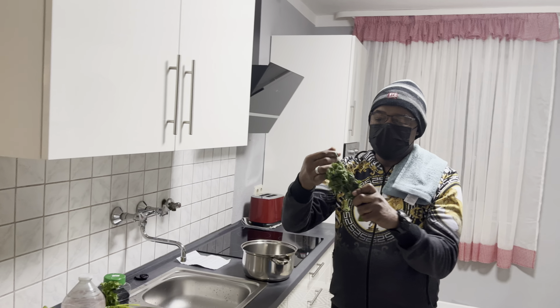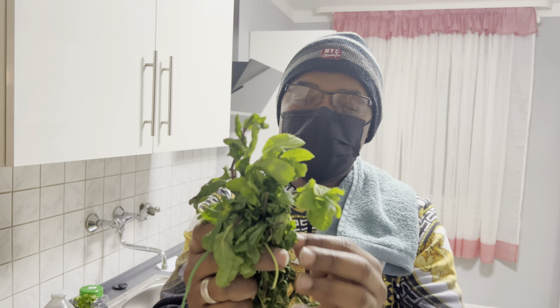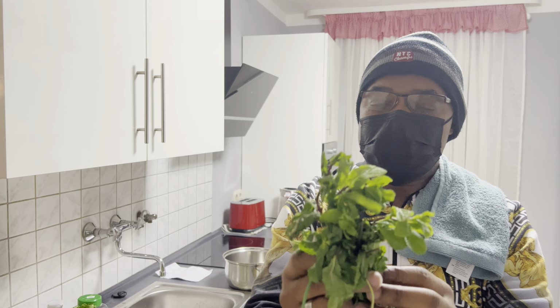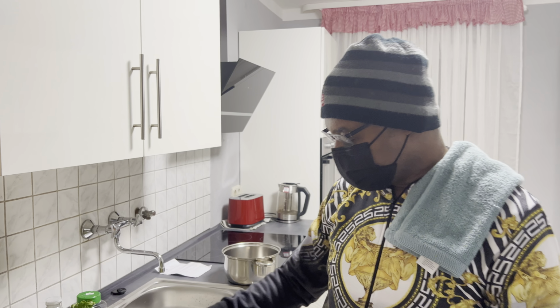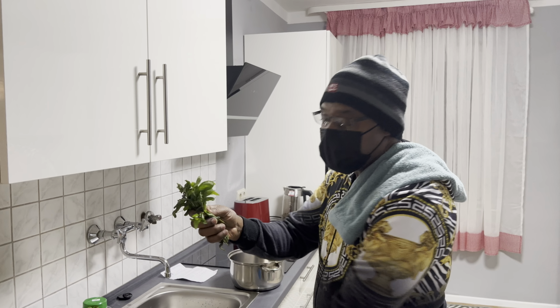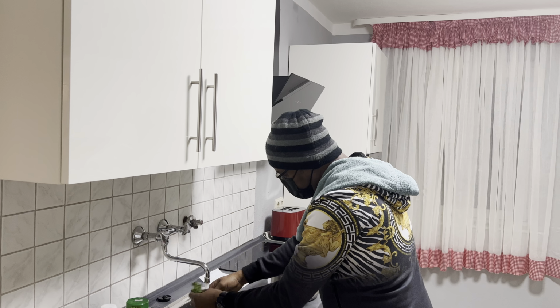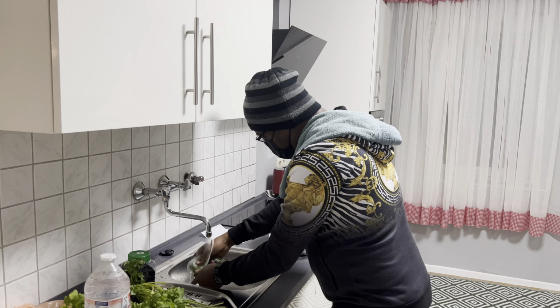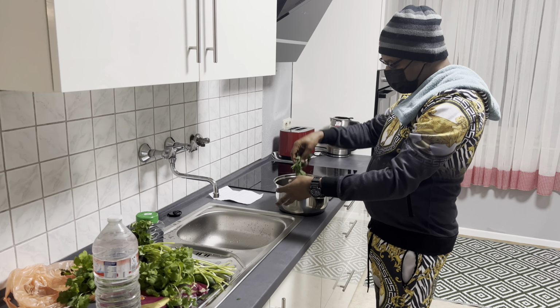We have this leaf. This leaf is mint leaf. Everybody knows the mint leaf. Mint leaf in English, but in Dutch or German language, we say Blaatminze. Blaatminze, mint leaf. So we can take a little bit like this. We can wash it very well. We clean it. After that, you will put this in your dish.